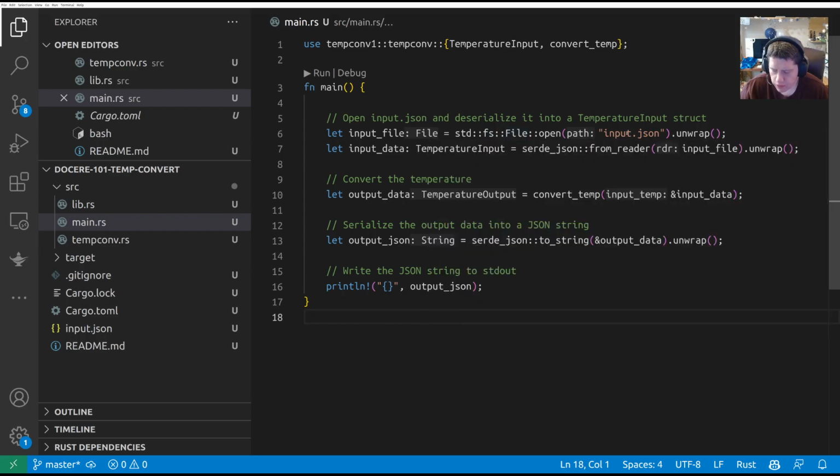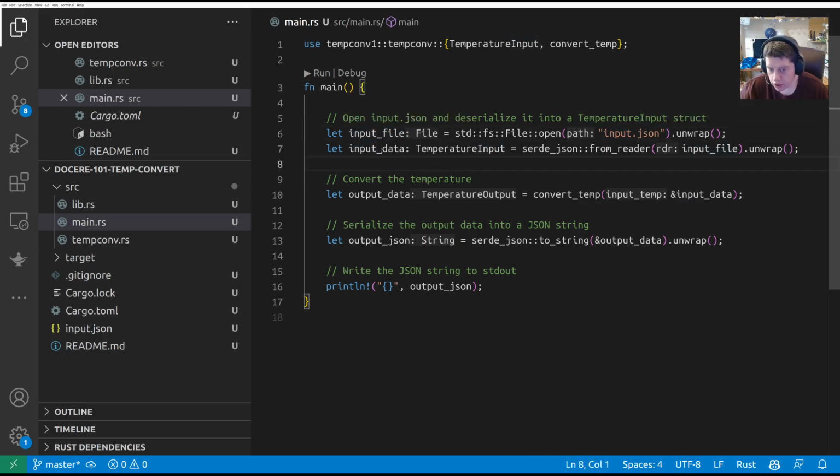I'm going to get to the unwrap in a minute, but just say that you don't want to use unwrap in production code, almost never. But it's necessary for a reason I'll explain in a minute. This is going to open the file and give us a reference to that open file called input file.